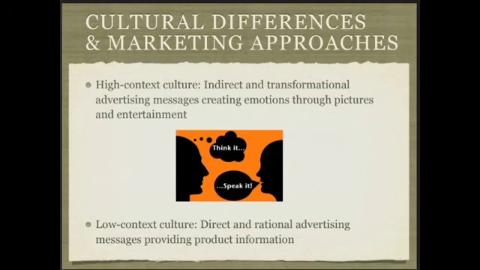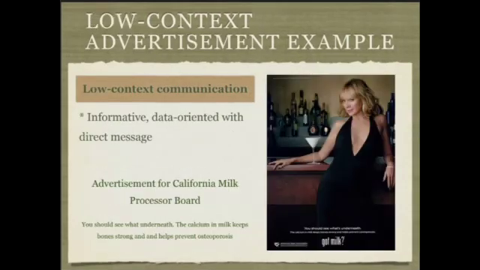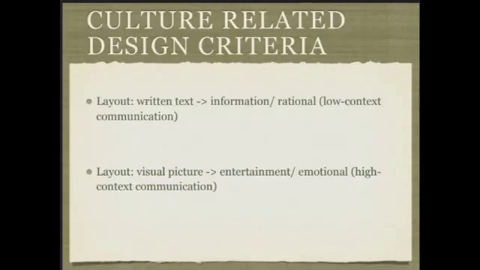Cultural differences and marketing approaches. High context culture: indirect and transformational advertising messages, creating emotions through pictures and entertainment. Low context culture: direct and rational advertising messages, providing product information. High context advertisement example: ambiguous message with very little information about the product. And the low context advertisement example: informative, data-oriented with a direct message.